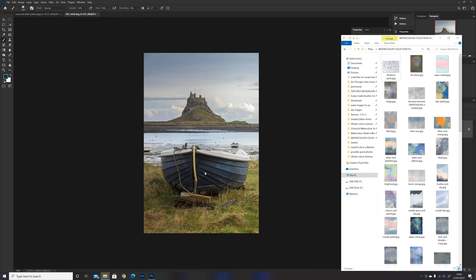We will soon see. I never know where I'm going to start or what I'm going to go with, just something that takes my eye. And my focus point is the boat, okay? It all depends on applying textures — if Lindisfarne Castle still ends up showing there or not. It might end up completely covered, we don't know, or just like a fine mist look over it as well. So let's start with this one, just drag that over.